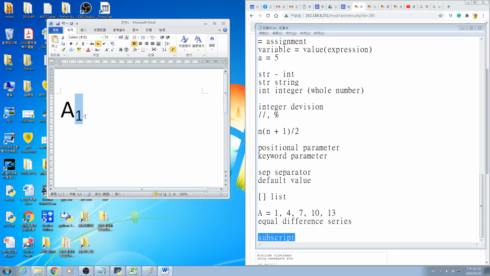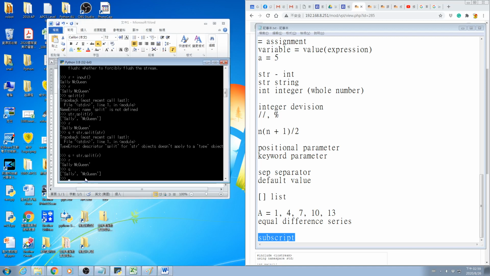But in Python, how do I specify which item I want to use? If I want to use the first item of this list, how do I specify that? Can I just say S1 like that, making it smaller and lower? No. There's no way you can do it in Python like that.